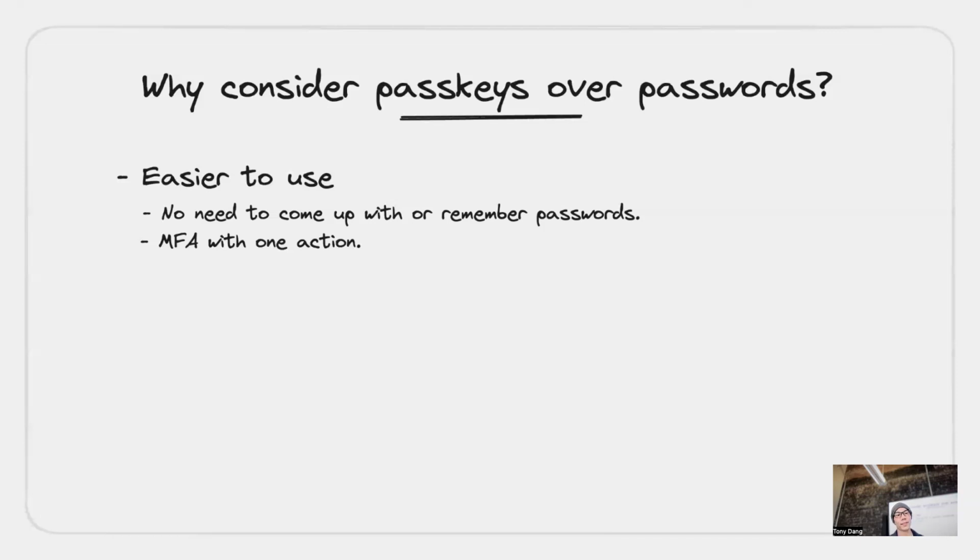So back with passkeys, the reason why it is still multi-factor authentication is because one, we're using our thumbprint, so that's one factor. And then the second thing is our device. When I register a passkey, the passkey is actually stored on the device I registered it on. Therefore, the device is the second factor of authentication because it's something that we have. So with just one motion, we're able to sign in very securely with multi-factor authentication.